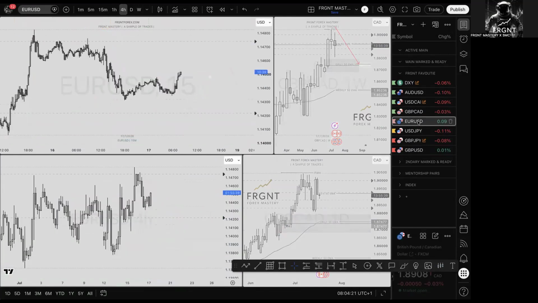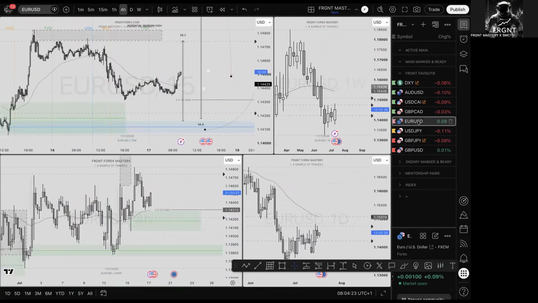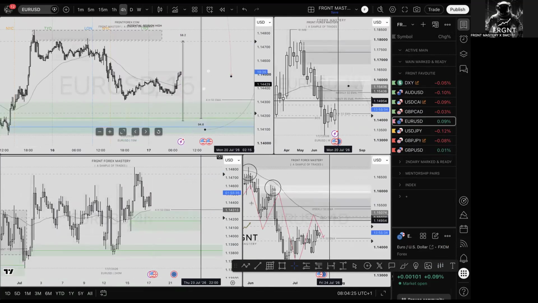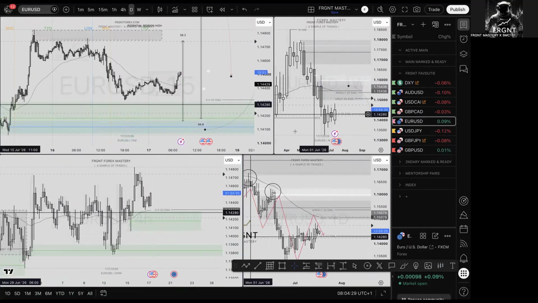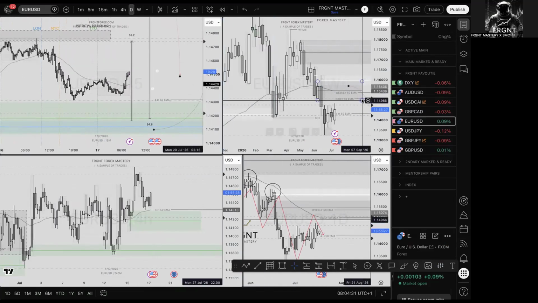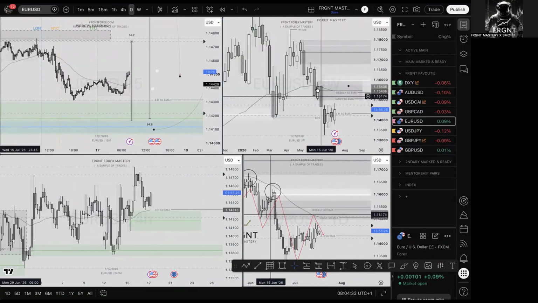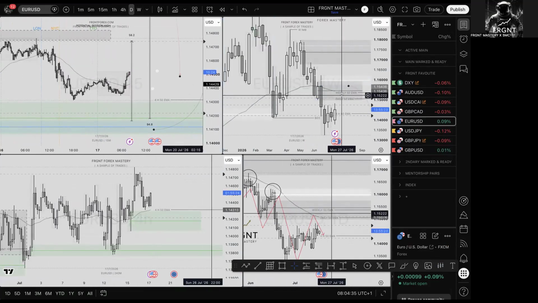EU's got a ping, so it's probably looking good. EU, okay, nice. Hoping for a pullback on EU, to be quite honest. I like it both ways. So higher time frame directional wise, we're trading out of that weekly order block, just here refined before refinement, supported short by that weekly 50 MA.